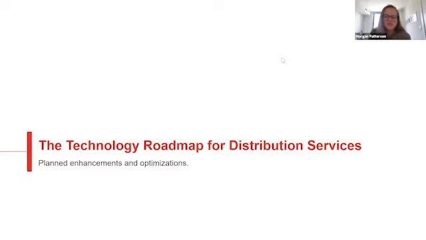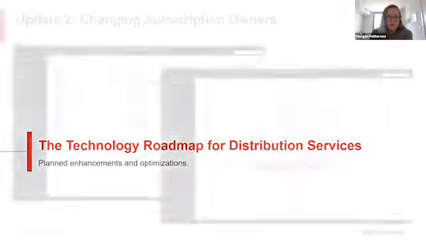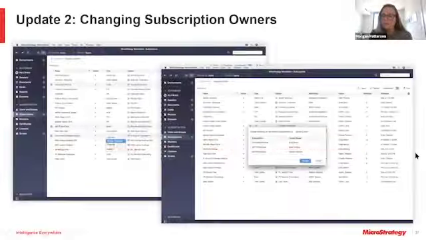As Andrew said, my name is Morgan Patterson, and I am one of the product managers here at MicroStrategy. I work on distribution services as well as Workstation, and I'm excited today to talk to you a little bit more about what's coming up in the Update 2, Update 3, and 2022 general availability releases later this year.